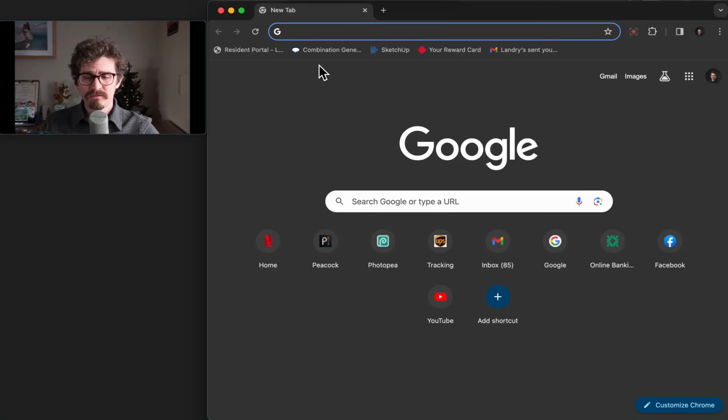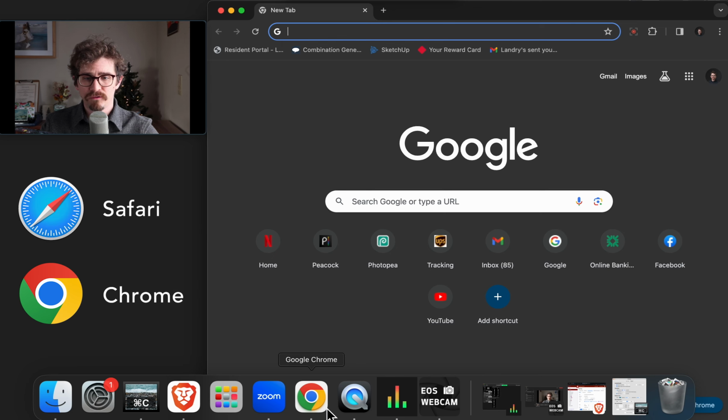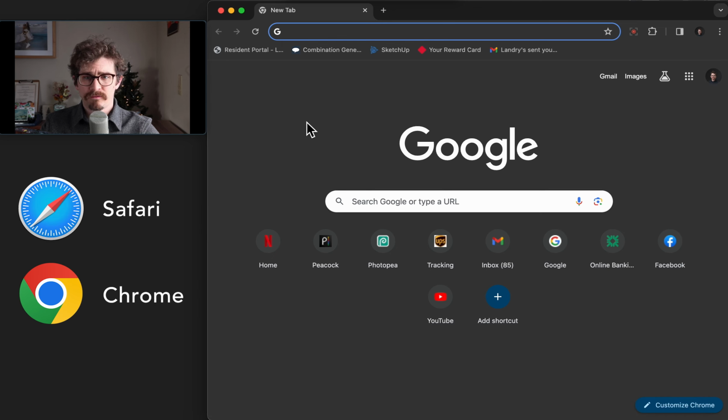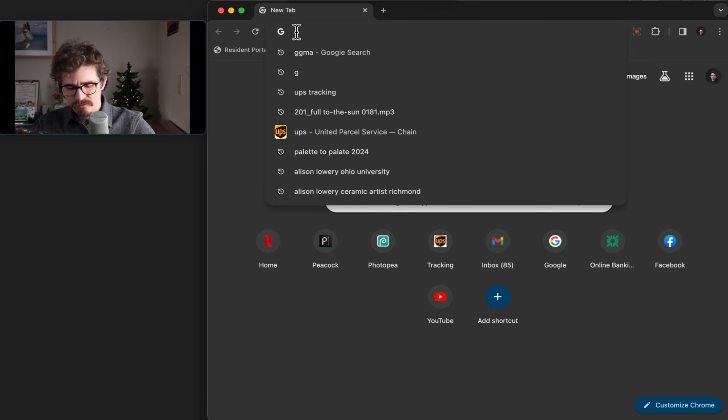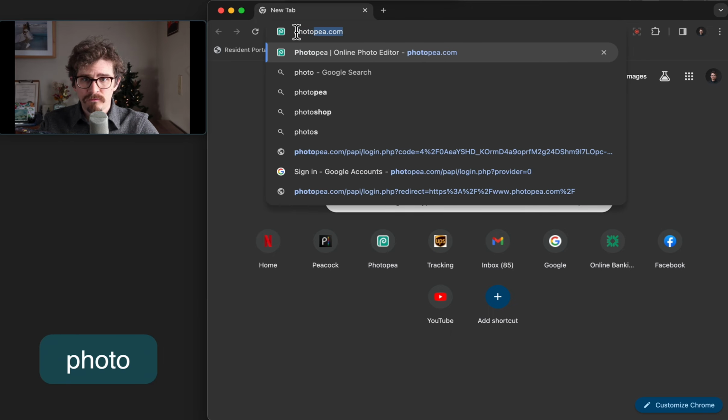So with this demonstration, we're going to go to our internet browser. If you're on a Chromebook, we're going to go and find Google Chrome. If you're on an iPad, you're going to go to Safari. When you get your internet browser up, in the address bar, we're going to click and type in photopea.com. Now, I'm going to hit return or enter on my keyboard, and we should see this interface.